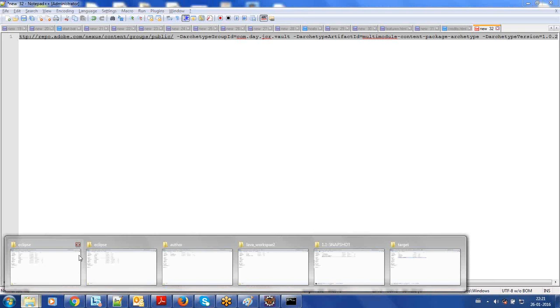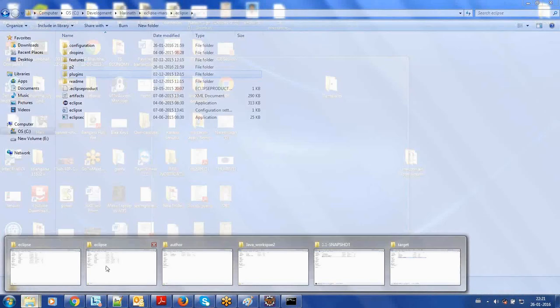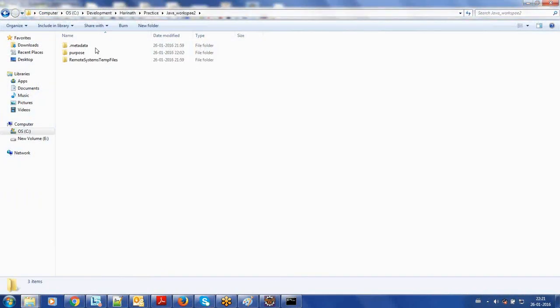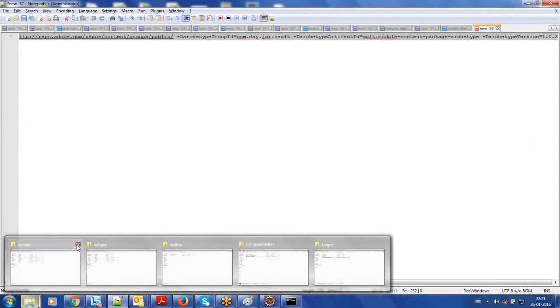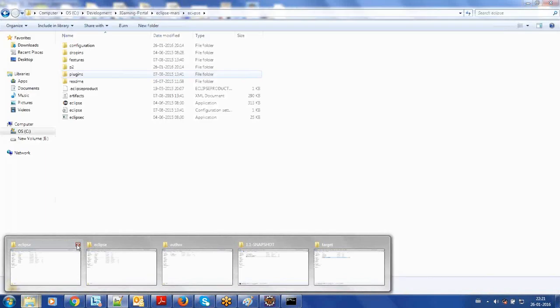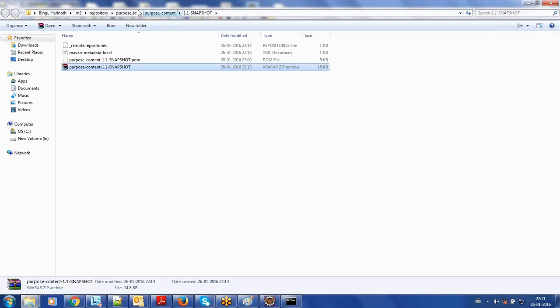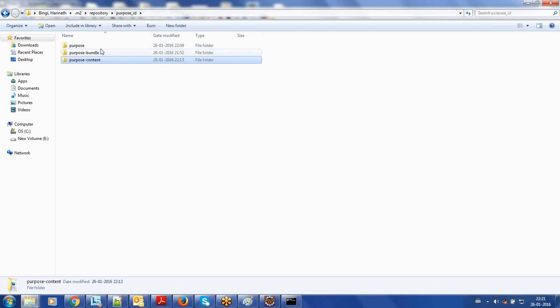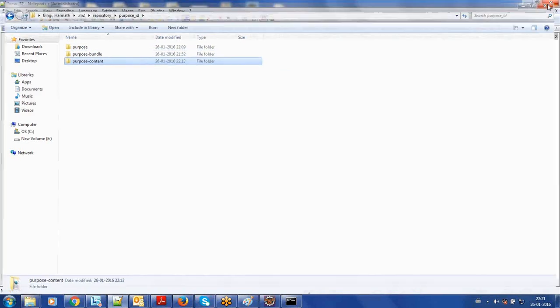So the build command has generated all your bundles. Both the content module bundle and the OSGi bundle have been generated under where? Under your purpose project only. Sorry, this is into the repository, it's confusing.